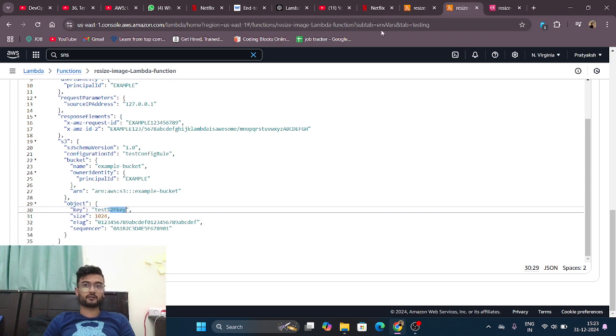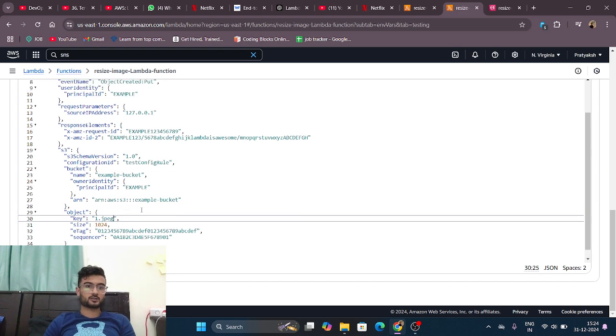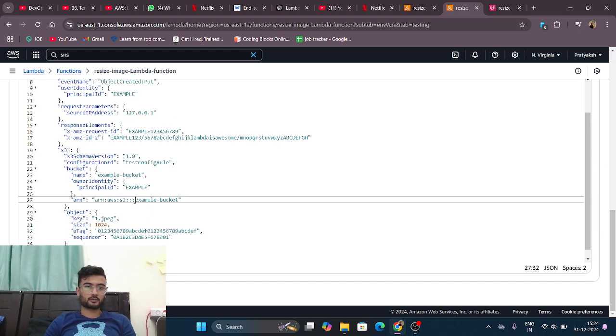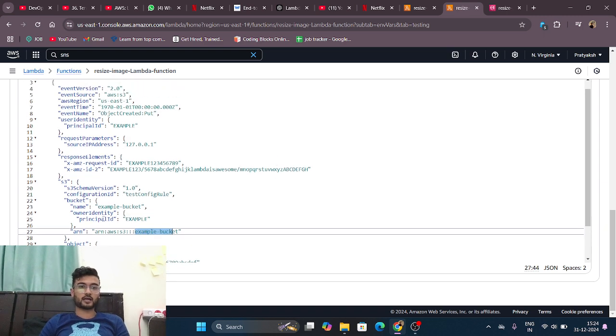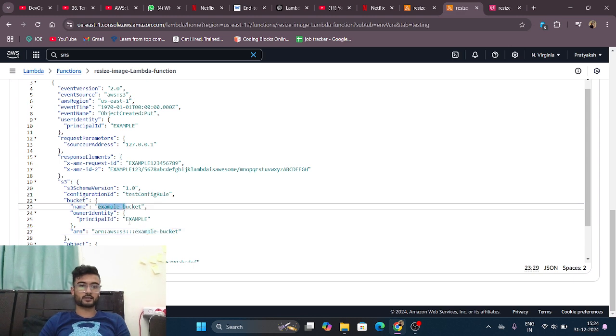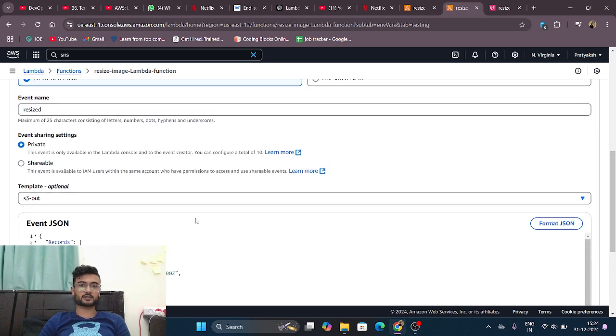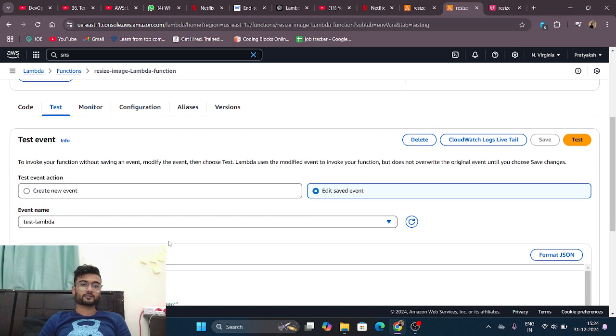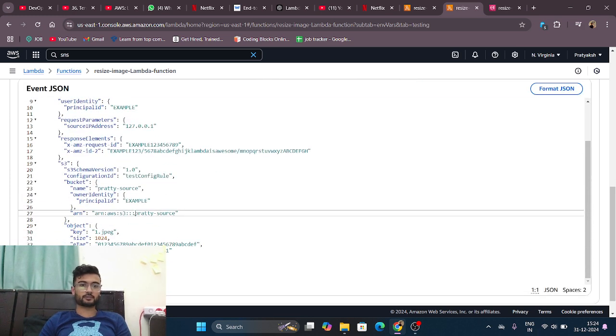Whatever name you have, for example, right now my image name is 1.jpeg. And over here you have to add your bucket name. Like, example bucket is what they have written, but this is something else. So instead of this you could write practice source.